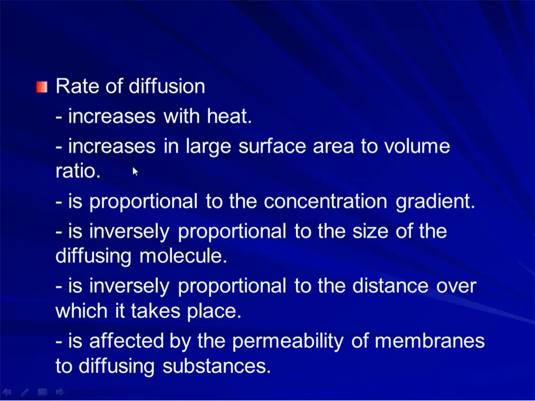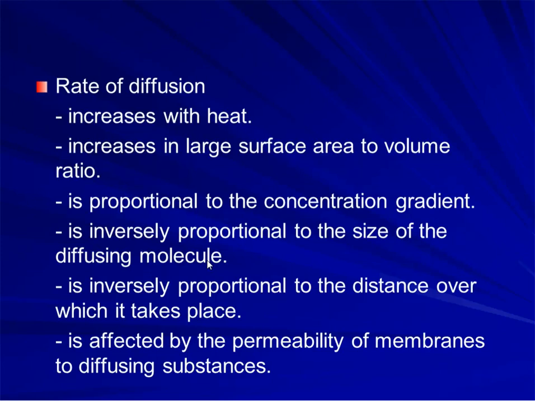The rate of diffusion is proportional to the concentration gradient. Concentration gradient is just like the gradient of the hill. So when you have higher concentration gradient, the rate will become faster. The rate of diffusion is inversely proportional to the size of diffusing molecule. When the particle has larger size, then the particle has to slowly squeeze through the gap between the phospholipid.